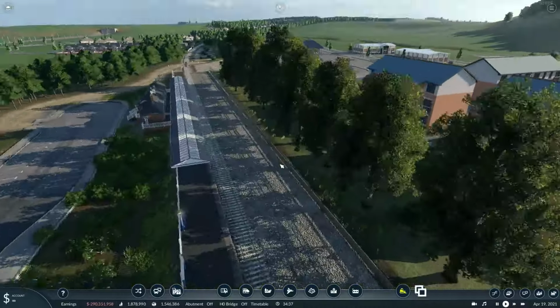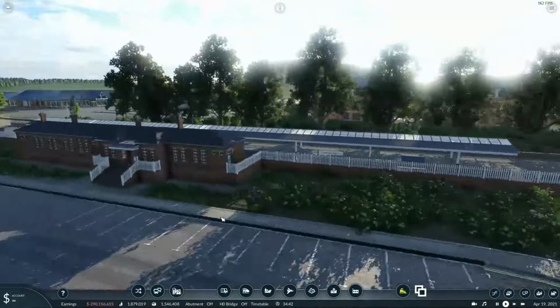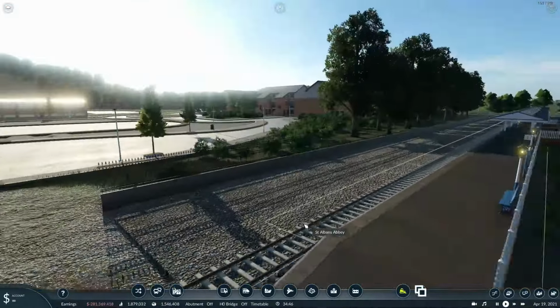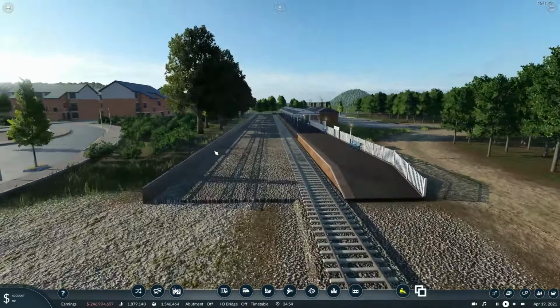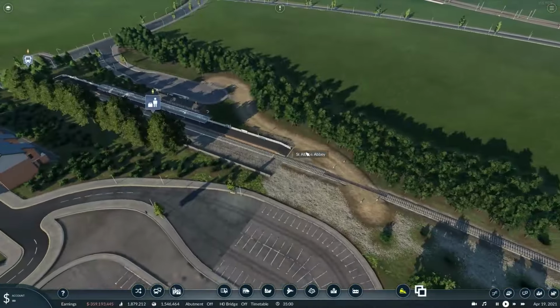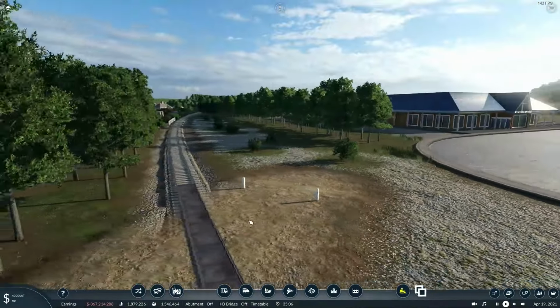St. Albans Abbey. It's kind of got an extension on it, a little bit of fencing on there. I've used the GWR station because it's got that old, classic kind of look to it. We've added the fake gravel ballast tracks on the left here just to extend out the ballast and give it a bit more oomph, a bit more going on. It has got some sort of service crossing here.